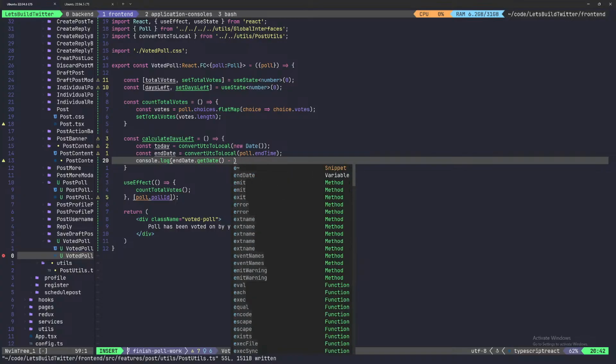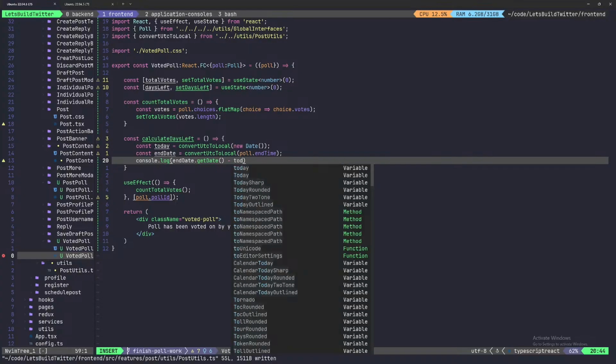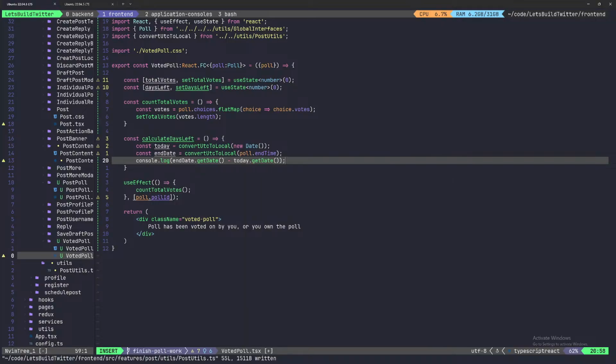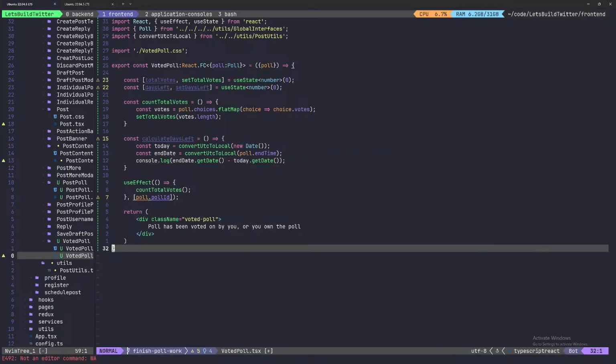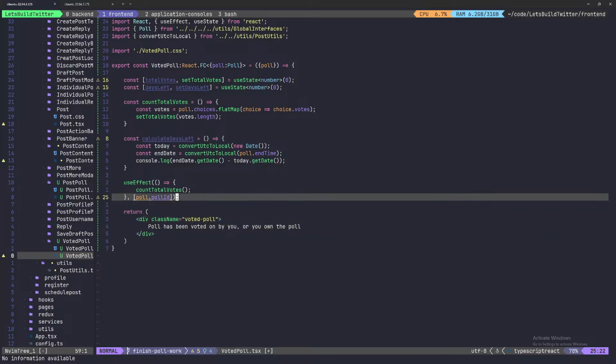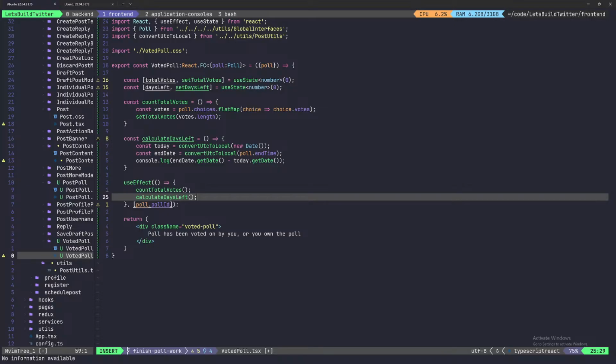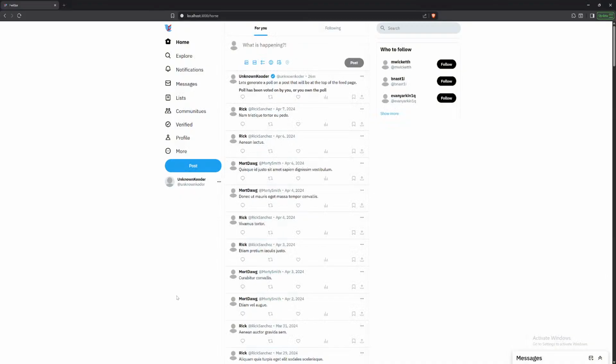And then minus today.get date. Let's see if this works or not. And then we're going to say calculate days left as well. Let's just see if this wants to work how we kind of expect.